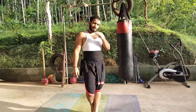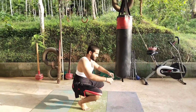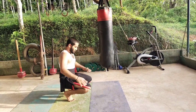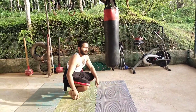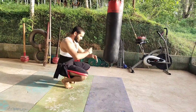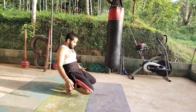Exercise number two: go down like this — more like an Indian squat — and from here try to stretch forward and touch. If I'm on the green mat, I need to touch the blue. So like this and come back. I don't want you to drop down quickly — that will risk knee injury. Keep your body weight back and try to extend like this and come up. This will help you stretch and also challenge your flexibility and stability.